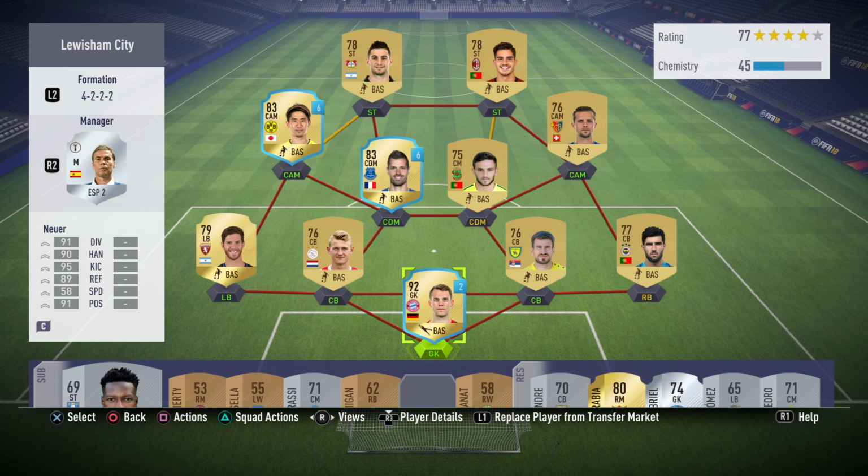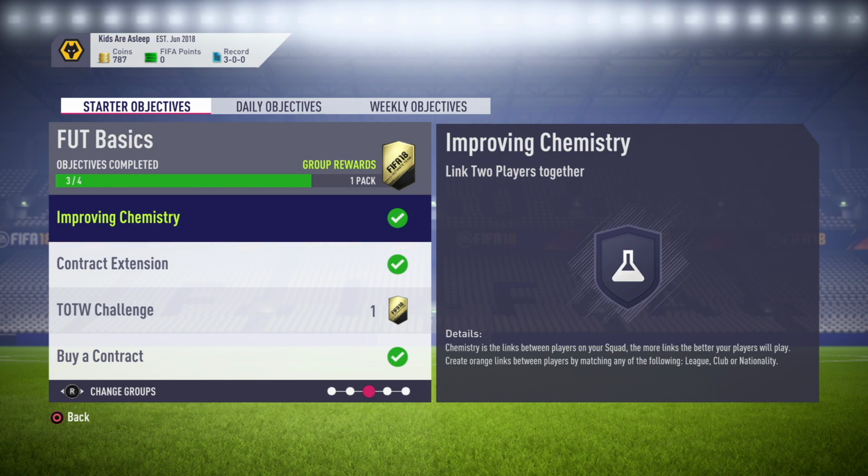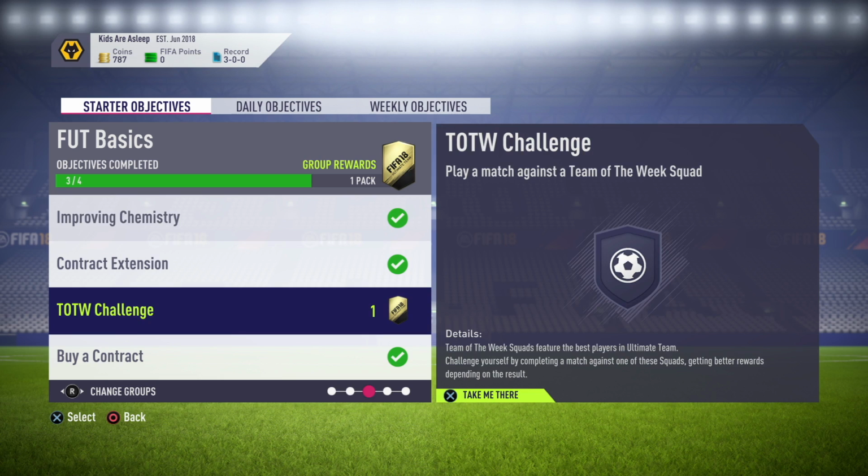But now as we look ahead here, we need to finish out our objectives. And so the last one here in this section is to play the Team of the Week game. And so that is how we will open up our next episode, and we will finish up this last set of objectives, get our award, and move on from there.